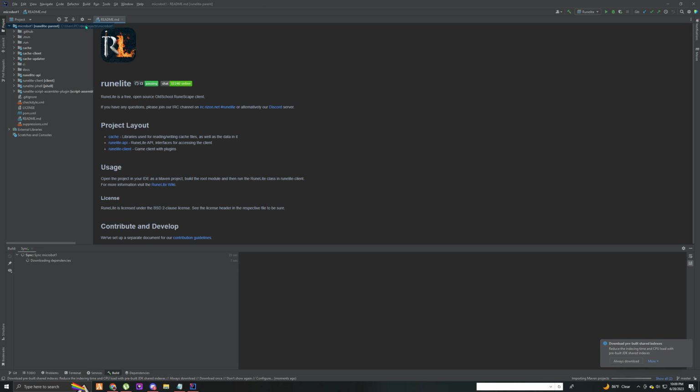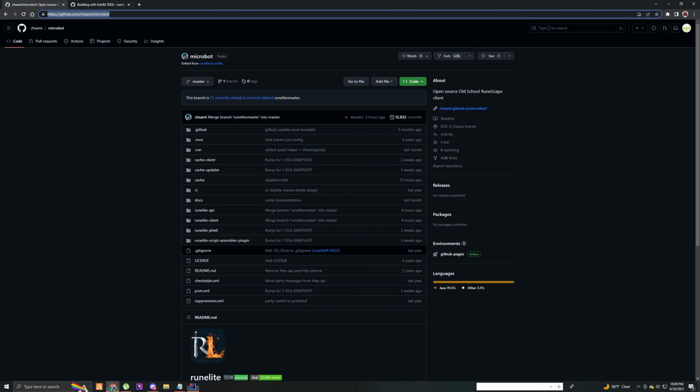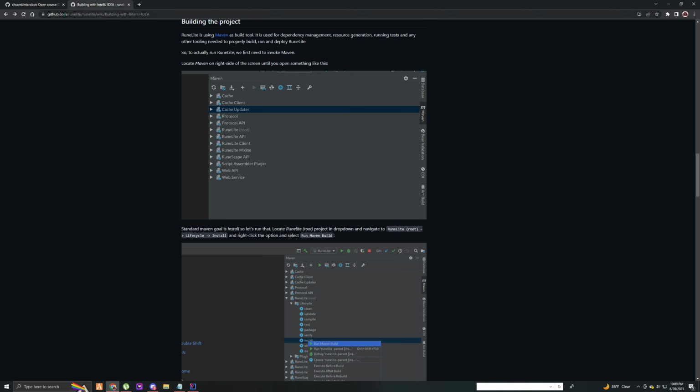So if you end up going to your C drive, users, PC, ideas, projects, and then clicking on Microbot 1, you'll end up having this exactly. Once you have this, you've pretty much completed the first step, and if you're having any trouble at all, you can directly go back to this. You can have both of these open like I have here, and then just follow the steps right here.